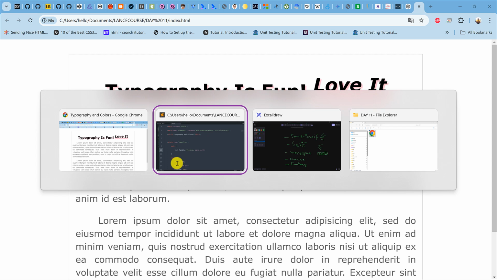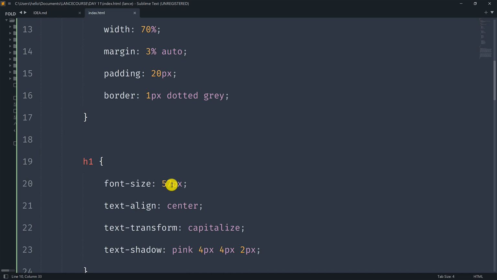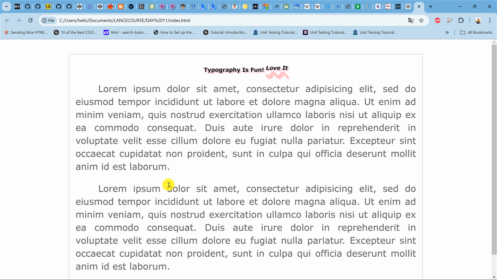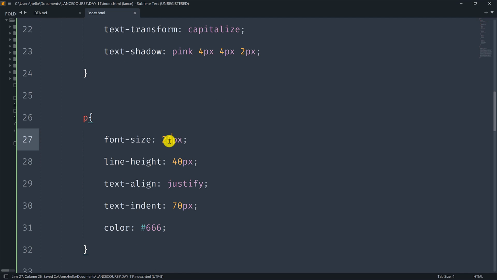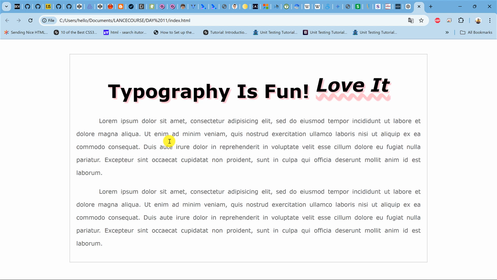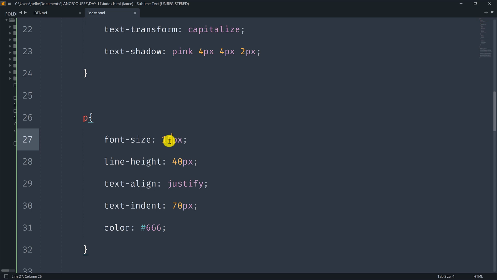You can see that the font size I set here for my paragraphs is too much if I'm to use Verdana. So I'll reduce it, sorry, that's on the heading. I'll change this to, let's say, 18. Now it makes sense. And here too, you can see the alignment of the text is too spacious because of the size. So you must always pay attention to what you are doing.